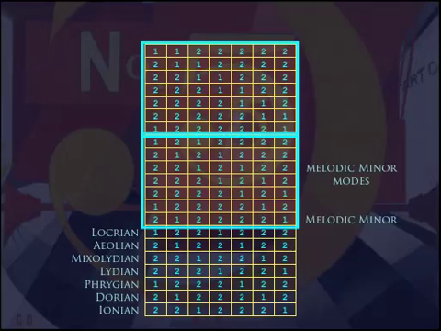And then at the top, we run into a little bit of an issue. These scales here at the very top are a little bit problematic for a couple of reasons. The first one is that you can figure out on your own if you try to write down this scale. Remember, we have to use all the different letters. So if we start on C, then the next note has to be D flat, because that's a semitone up. And then the next note has to be up a semitone from that, but it has to be a kind of E. So it would be E double flat, and then we would end up with F flat, G flat, etc.